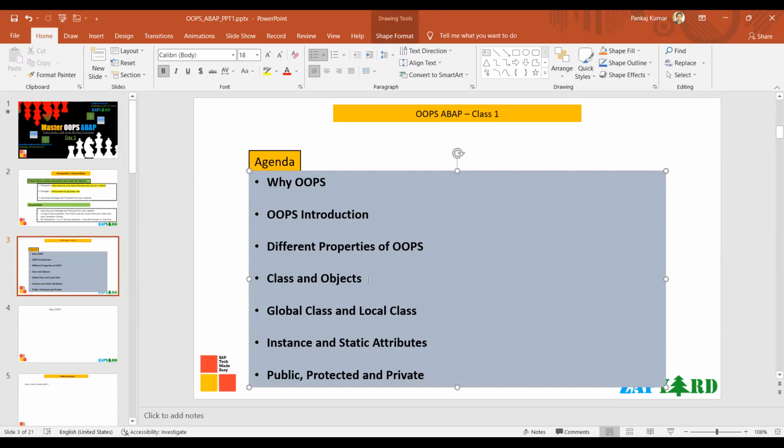We'll be creating one global class and we will understand what is objects, global class and local class. What's the difference between them and how we can create them? What is the instance attribute and what is the static attributes? Then we will see what are the different types of visibility. These are used for the data hiding, for the data security: public, protected, and private.